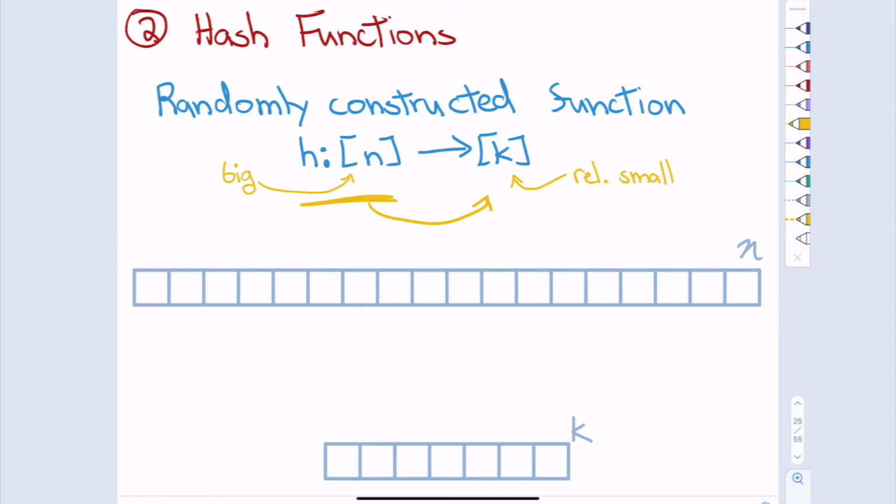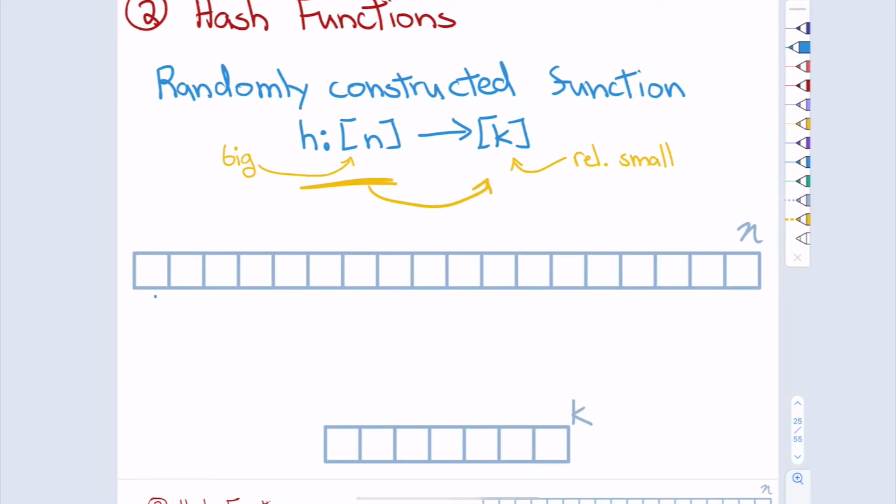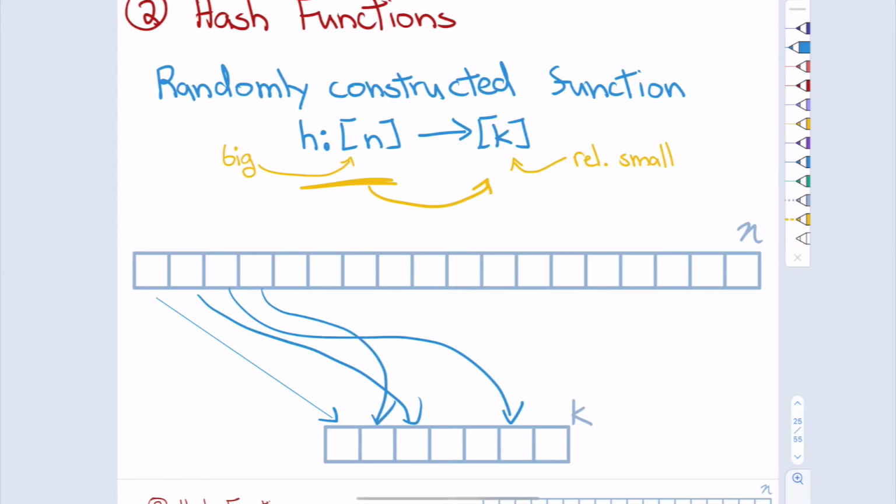So you can think of a big space and a small space, and you end up mapping all these things sort of randomly. We'll look at some explicit constructions in a moment. But you're hoping that the top level keys get spread out kind of randomly in the bottom level keys. Of course, what can happen if you're mapping a bigger space to a smaller space is you're going to have a lot of collisions. You have to have collisions. Whenever two keys go to the same one, that's called a collision.